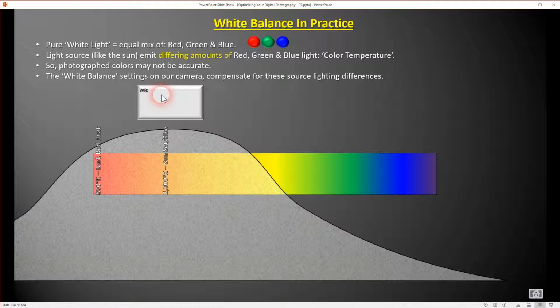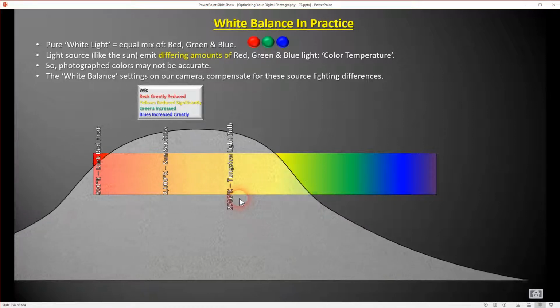The white balance setting in the camera, if we were to try and balance it to get the correct blend of red, green and blues, would greatly reduce the reds, because there's loads of reds. It would reduce significantly the yellows, the greens would be increased, and the blues would be greatly increased to try and get this nice blend of red, green and blue, assuming that we didn't want to take a sunset where we've got a nice red colour.